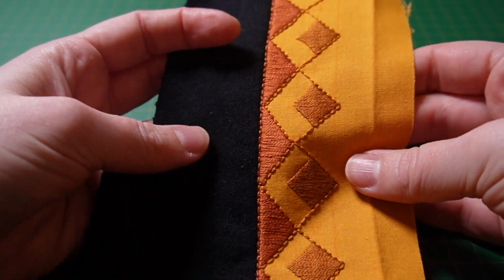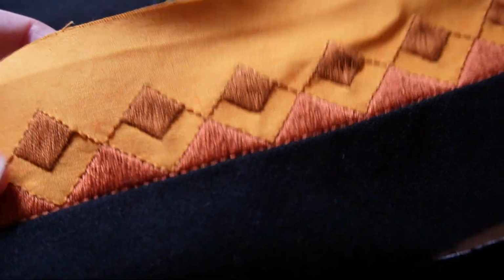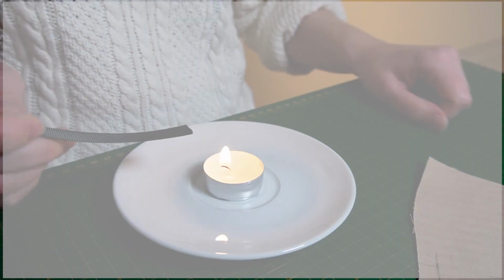I see on this one, this side, I did a worse job in terms of making this a straight line. You can definitely see that this side has straighter lines. I'm gonna let it slide because I don't think in the end it will be that visible.